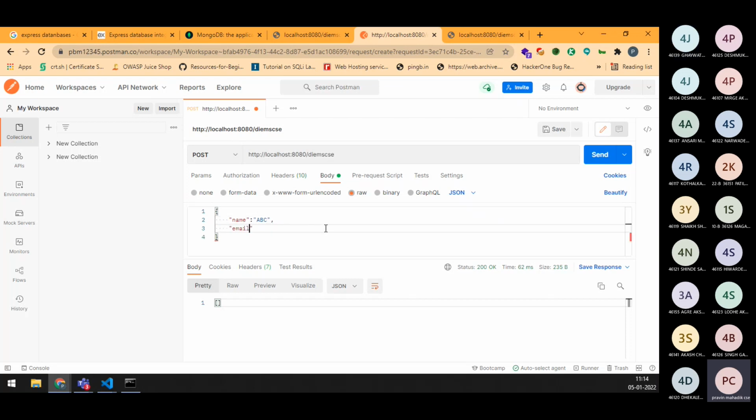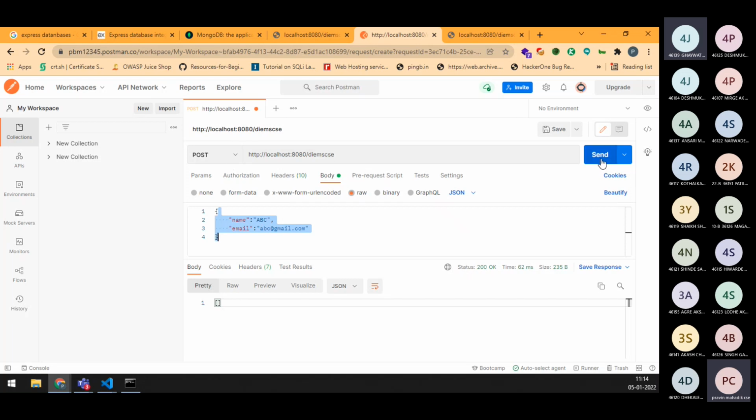Second field, email, abc@gmail.com. Now college name, we made in the model so that if not given, it will have a default value dims. So we don't need to give it here if we want this document to have the default value for college name.